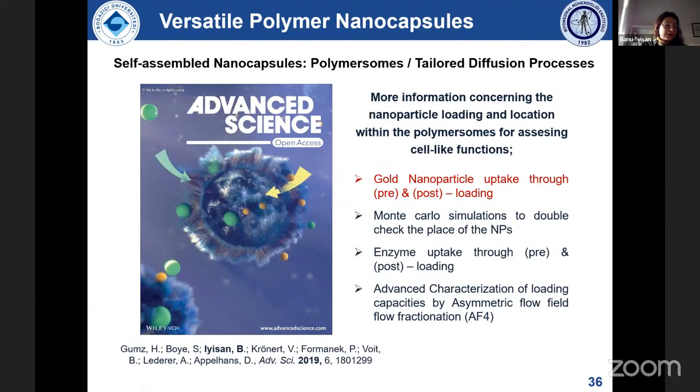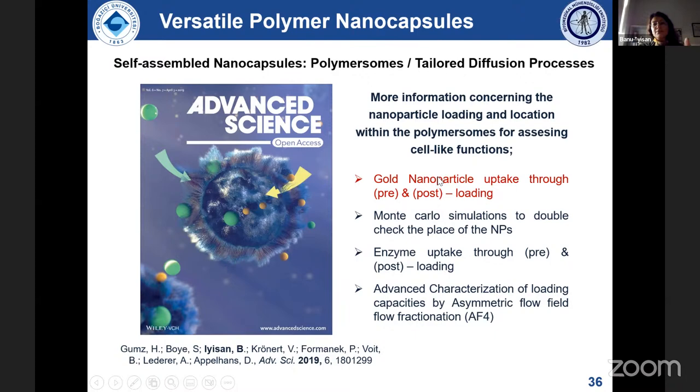So afterwards, what I would like to show you also is another capsule, actually self-assembled capsules. This time we are not using the miniemulsion templated methods, but we are producing our capsules by the self-assembly behavior of amphiphilic block polymers. I usually call them the sisters of liposomes because liposomes are famous, since they are also used in nanomedicine commercially, under the name of Doxil. These sisters of liposomes made of polymers, we use in this work.